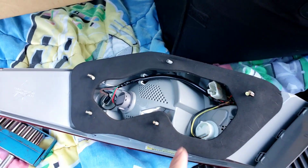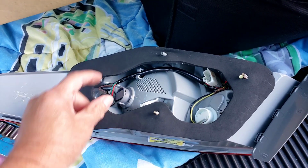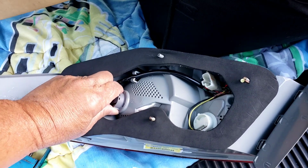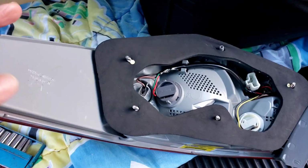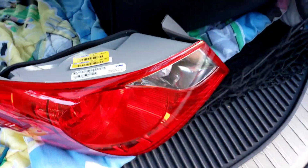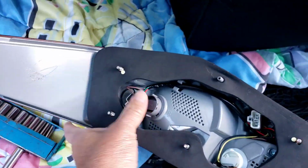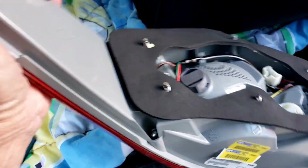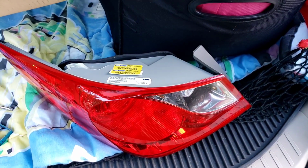If you guys need to change your bulbs, the assembly has to come out, and right here you just take these, give a little twist to the left, and they pop right out. So you've got 1, 2, 3 lights there. One's the reverse, one's the stop light, and one is the side marker light. I'm not going to tamper with it since it's brand new, but that's how you change the bulbs if you have to.